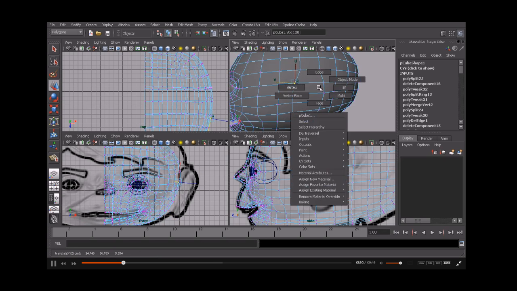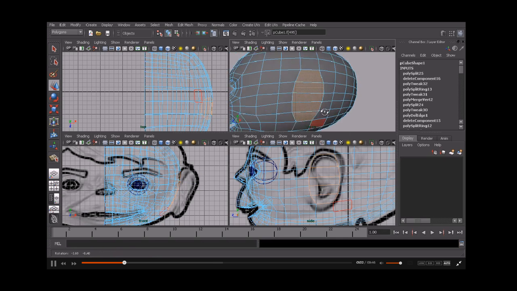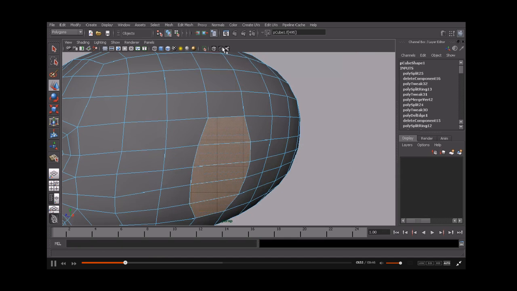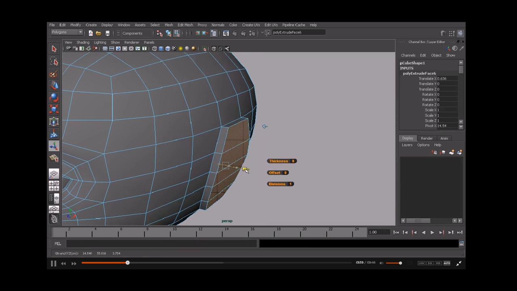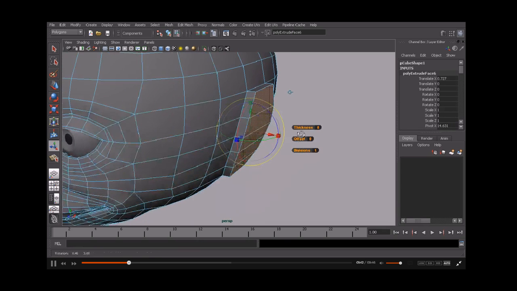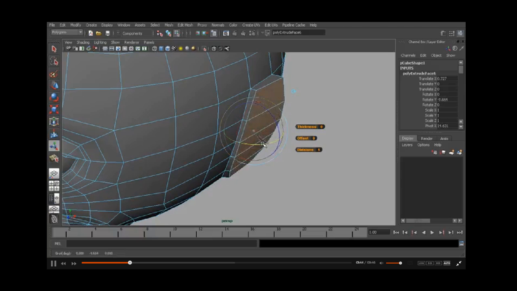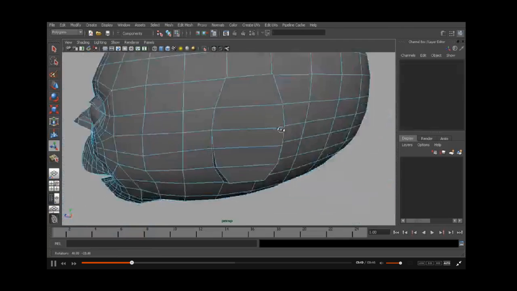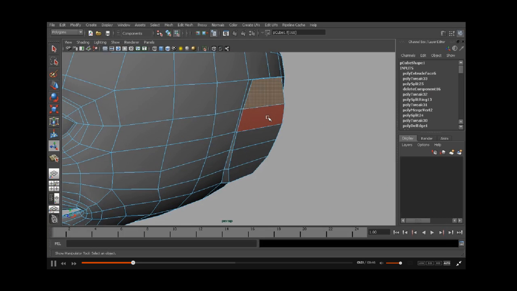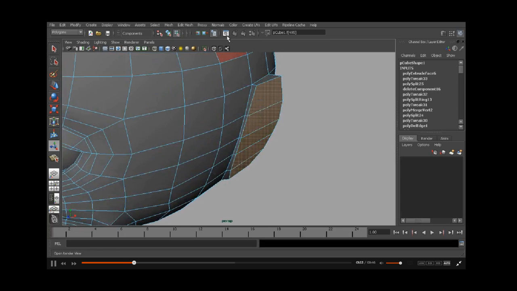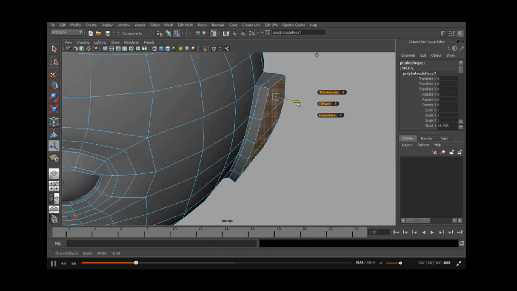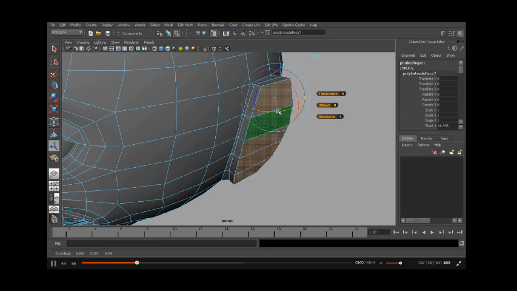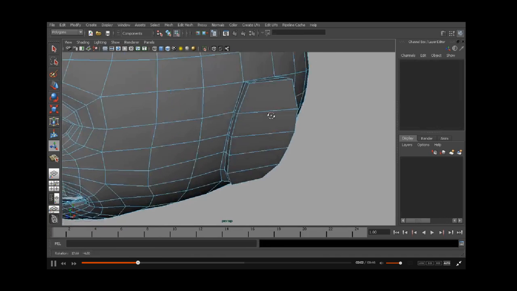Okay, so once we've got our polygons figured out, we can go ahead and extrude those out. I want to pull them straight out, and then I want to hit this little ring, and I want to rotate them back towards the body here. Okay, so as we start to come out, we want to angle it out a little bit more. Let's do the same thing here. So we'll go ahead and extrude this out again. And again, let's sort of angle this towards the body.